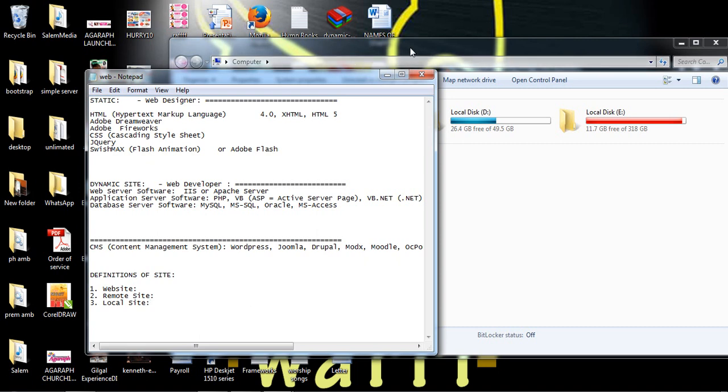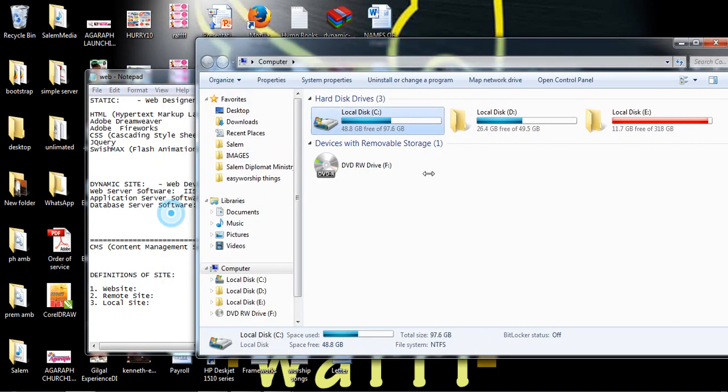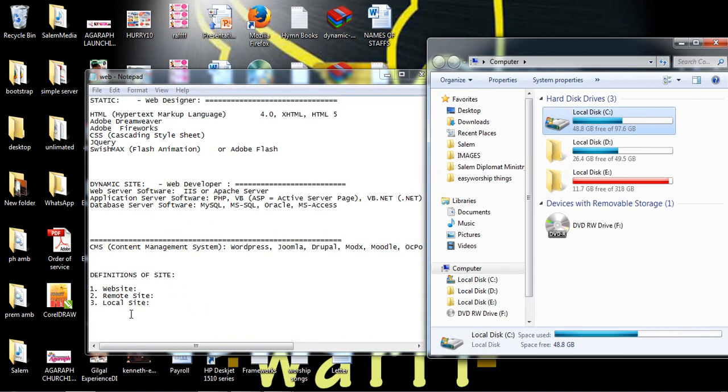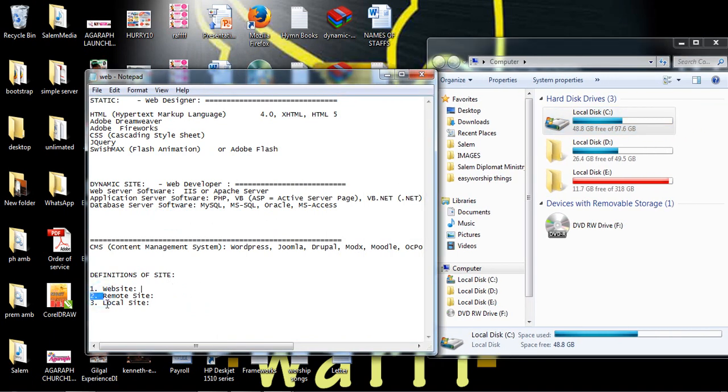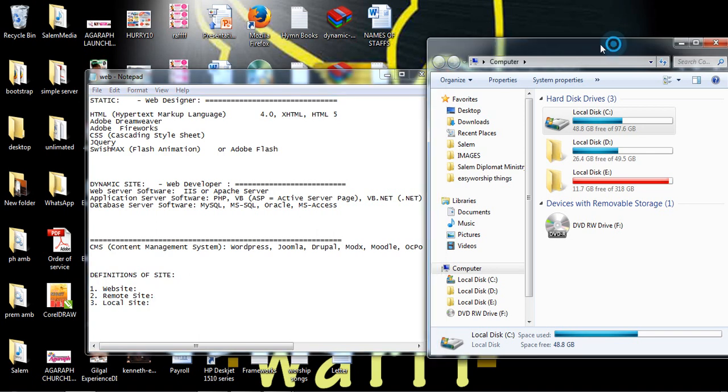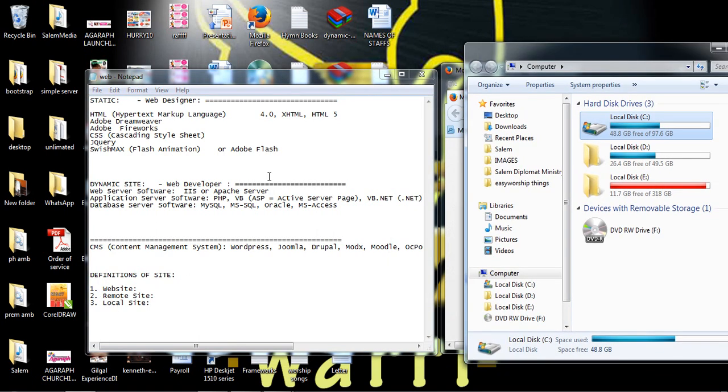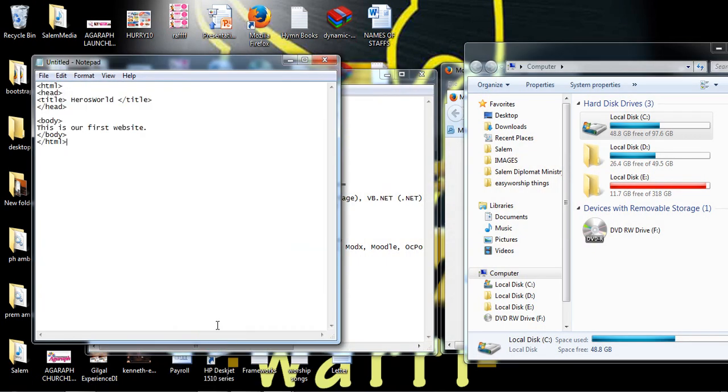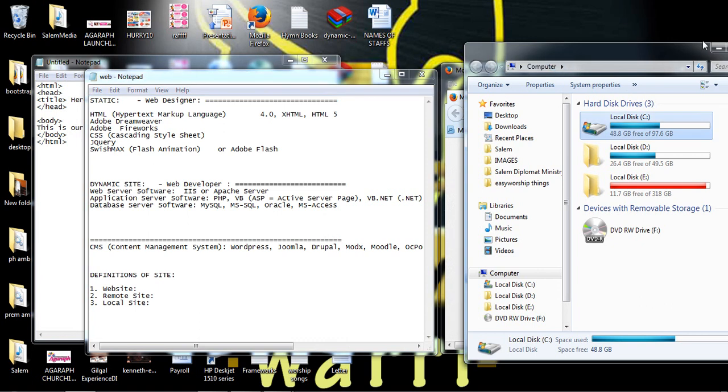But once you're physically connected to it, it becomes local. That's why we have the remote site and we have the local site. The local site also comprises both the public files and the private administrator files, but in this case the things have not been hosted to a remote computer, while those of the remote site have been hosted to the computer. So that's just what I want to show in here. You can follow up as we proceed in this class. Okay, I think I'm going to close this now.